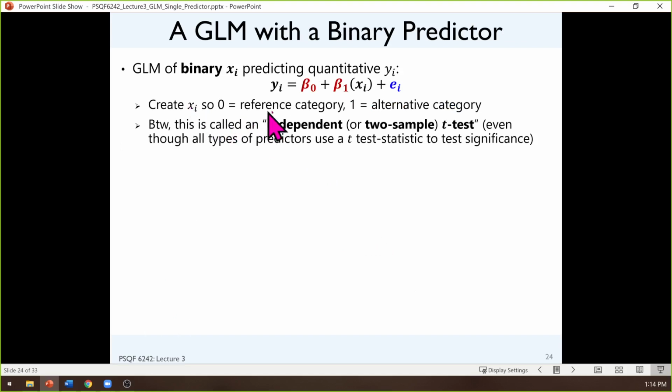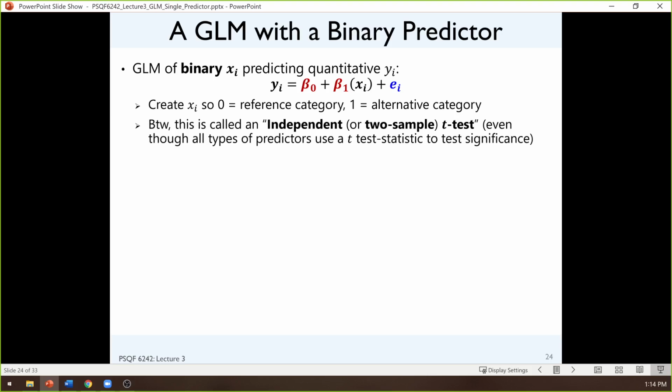So the first step then is to take whatever binary variable that you have and make sure that it is coded such that one of the groups is 0 and the other group is a 1. So this is known as dummy coding, colloquially. It's also known as contrast coding sometimes, although that latter phrase refers sometimes to a coding of -1 versus 1. I don't like that kind of coding in most cases because then 0 doesn't exist as a reference point. 0 versus 1 is much more interpretable to work with.